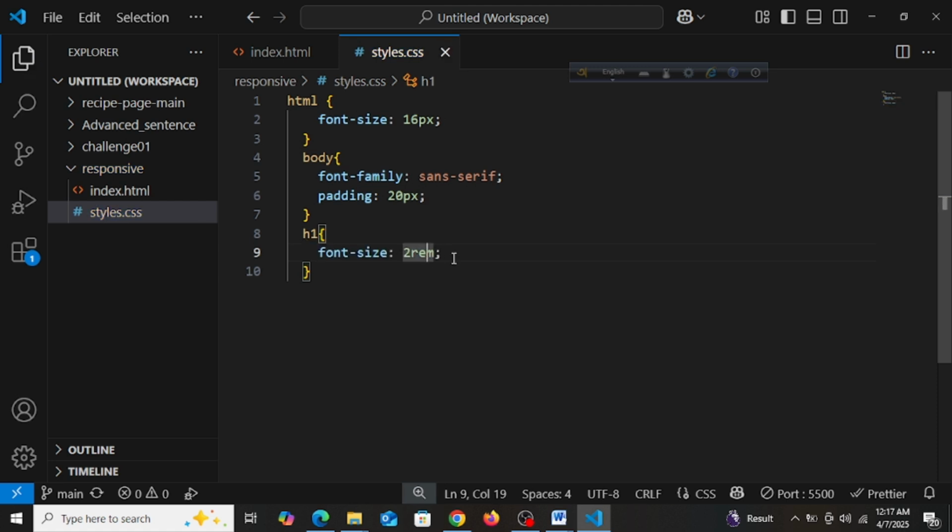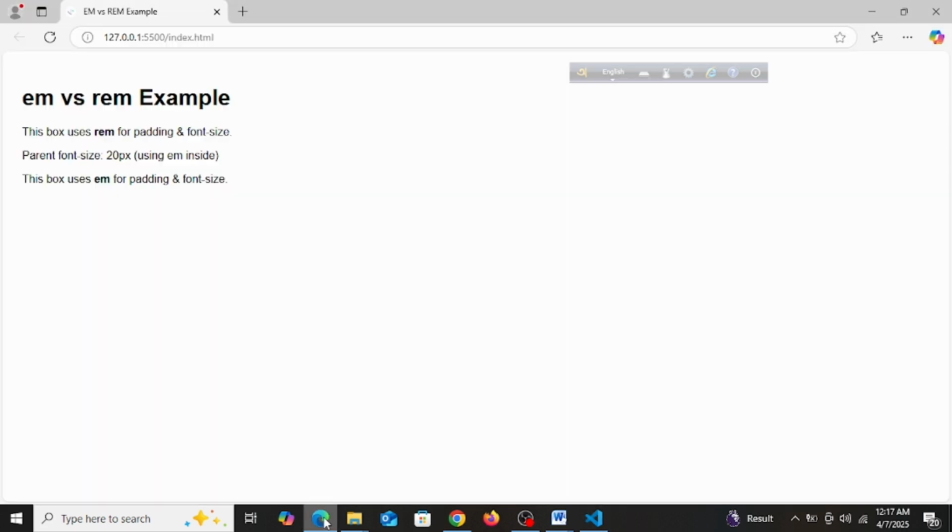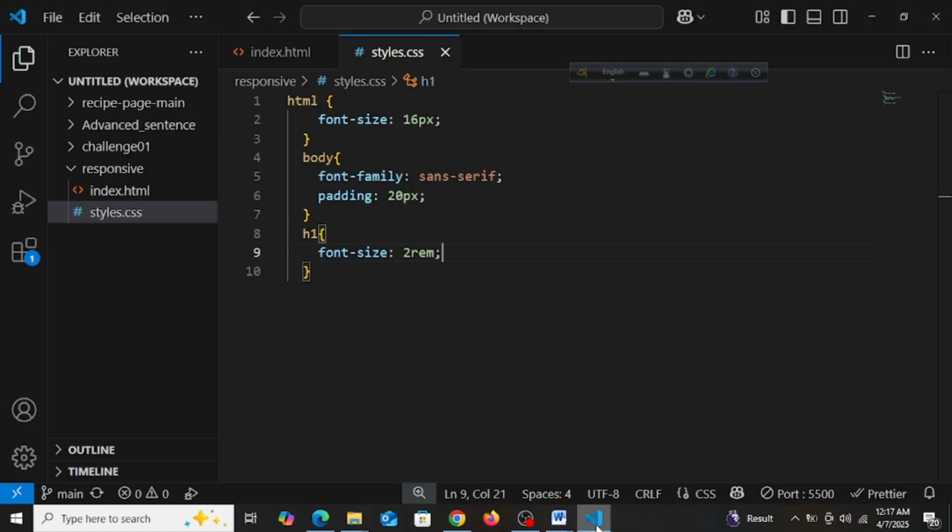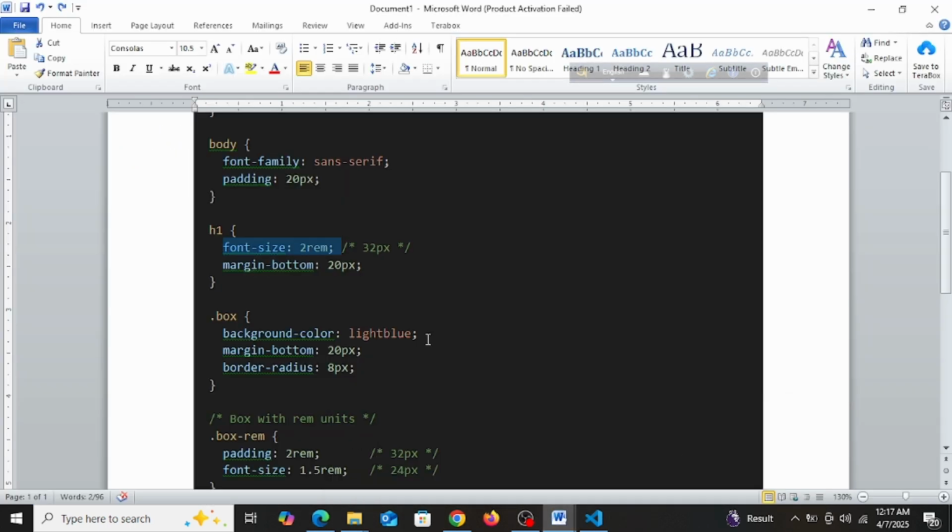H1's font size is 2 rem. And margin bottom is 20 pixels.